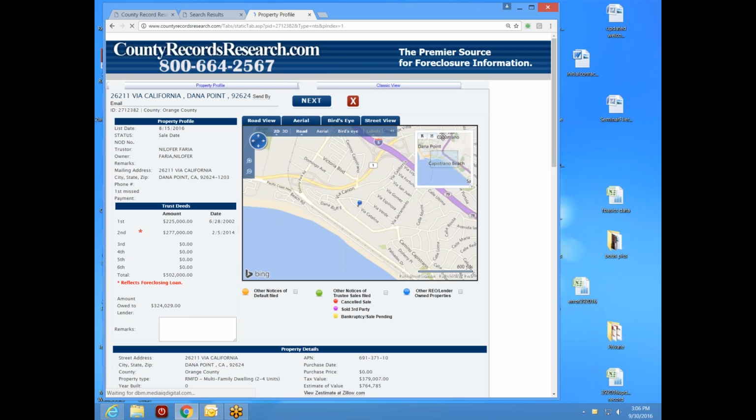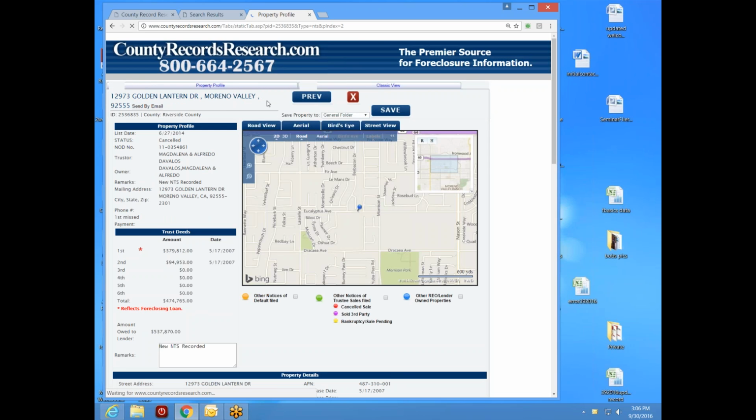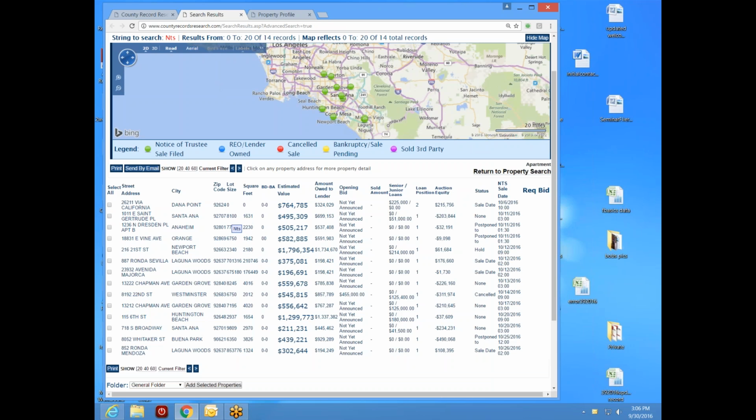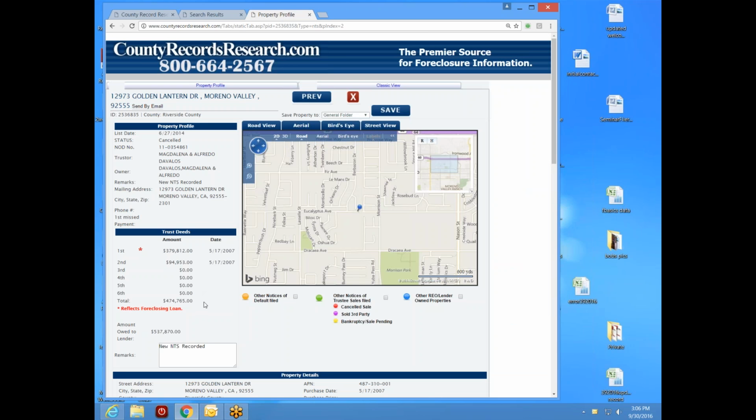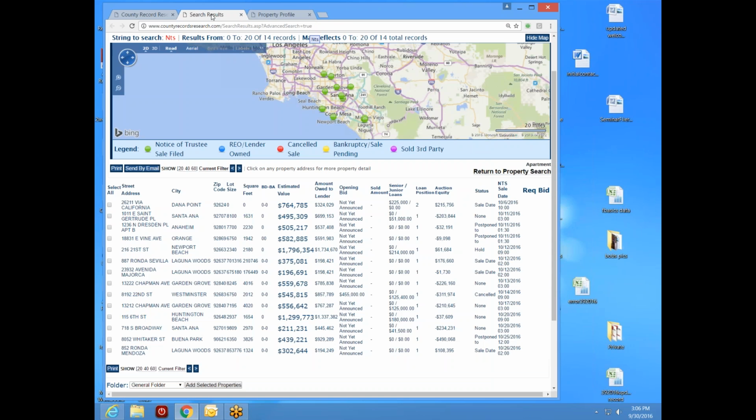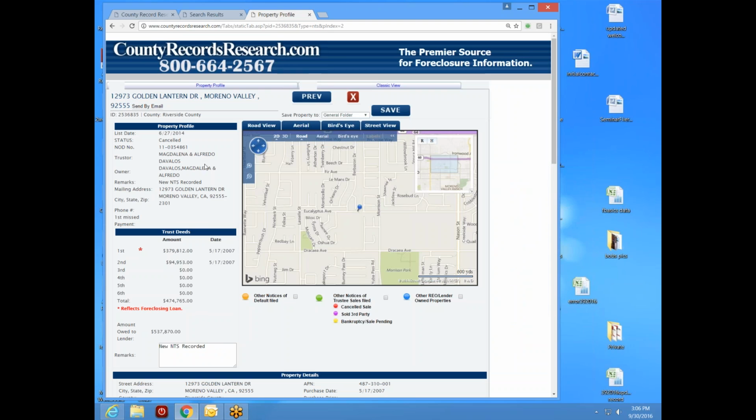Okay, so that being said, notice that above the map we have a next button that can take me to the very next property on the report, and I'm just going to go ahead and click that one rather than go back to the other list, which I could do. So the next one is in Santa Ana on St. Gertrude. Okay, so let's take a look at this one on St. Gertrude. Now, notice from the report, this one on St. Gertrude, now we didn't have a status here, but it looks like, oh, you know what, hold on a second.